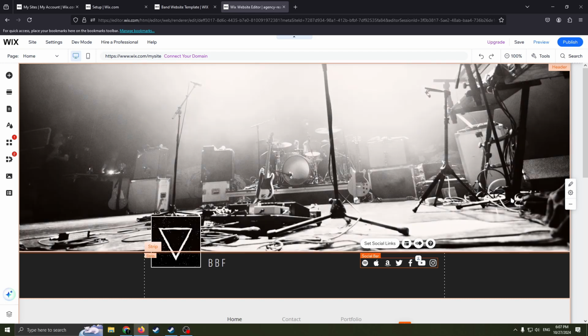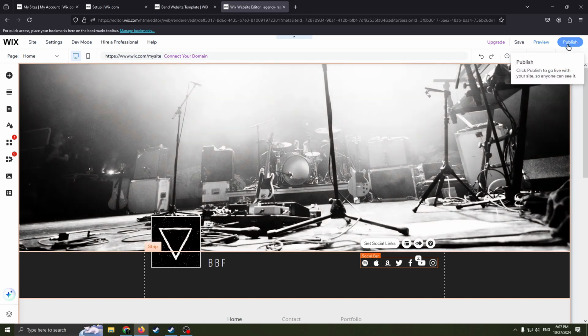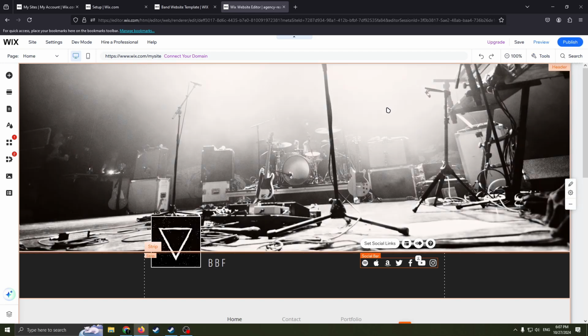And when you are done editing your site, you can click this blue button, publish, to go live with your site so anyone can see it. In general, the site has a lot of functions, so I recommend trying to explore it yourself. Here you can add pages and menus, create site design, add apps, my business, media, CMS. But the entire interface of the site, as you can see, is very clear to any user.